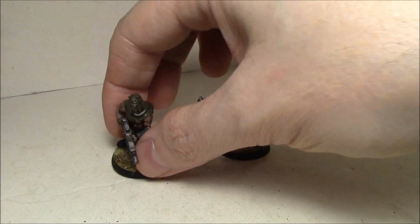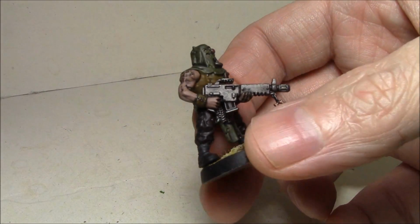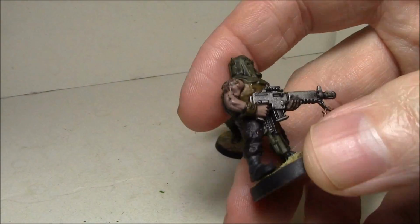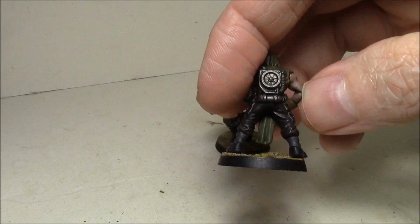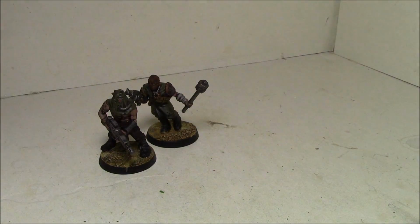And these guys actually look pretty good, even up close. And when you're looking at them on a tabletop across the board, hidden in ruins, they look pretty darn presentable. So the addition of a wash to a base coated model or blocked out model really makes all the difference.